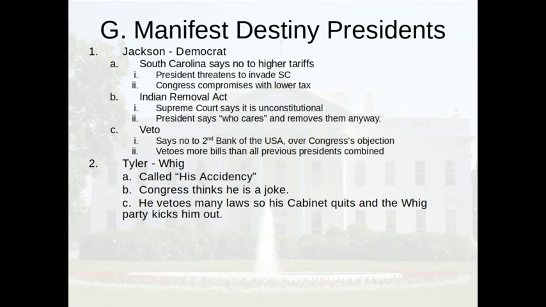Well, he snuck out in the middle of the night and got a judge to swear the oath of office to him. And so he basically took the stand that he was the president. Most of his cabinet ended up quitting over this, and so it weakened him. But he set the tradition that the vice president would become the president of the United States, and so the next time that it happened, we followed it. Unfortunately for him, though, it weakened his presidency. Many people jokingly refer to it, instead of his presidency, as his accidency.